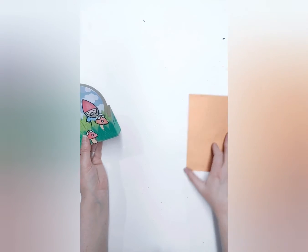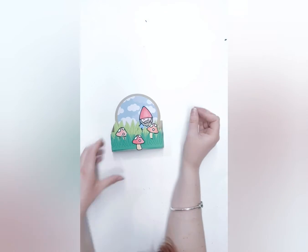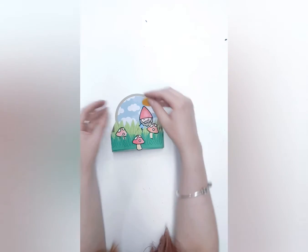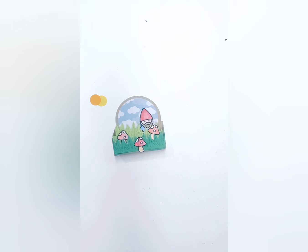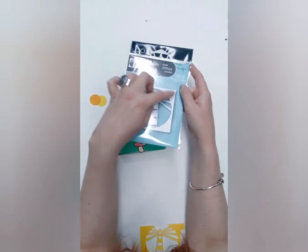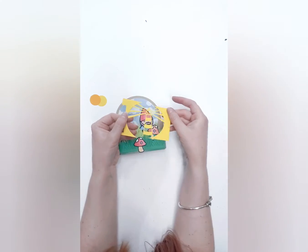Okay. And then the last little thing we're gonna add on here, because the sky is kind of plain, I decided I wanna do a little sunshine. So for a little sunshine, you can just do a little circle punch, and then create a cute little sunshine for the sky. But I wanted to make it more exciting than that. So I took this die cut, it's called Lighthouse Collage, and I cut out just the top section of this little part right here. So then that way I could get those amazing shine marks.